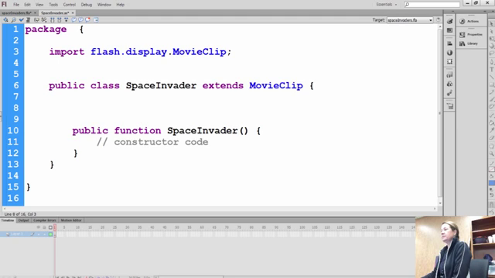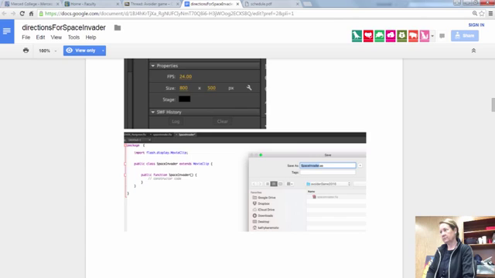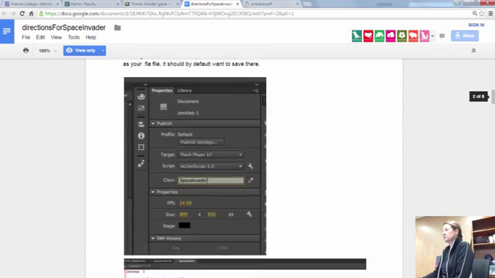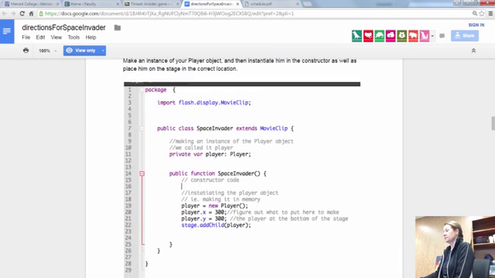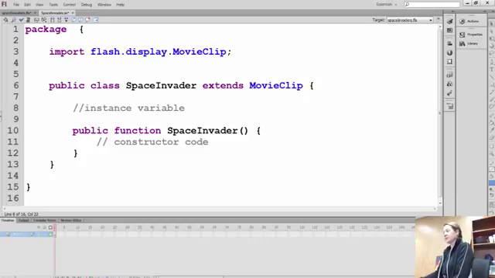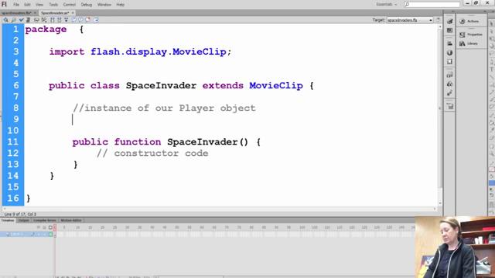So we're going to add a player to our stage. So we're going to add him as an instance variable. And you can see in the documentation there are comments written in the code, and you should write out those comments so we start remembering things. Okay? So it's important that we start remembering some of these programming terms, that we're making an instance of the player object. We call it player, and he's an instance in our game. Okay. So here's our instance of our player object, which we're creating.